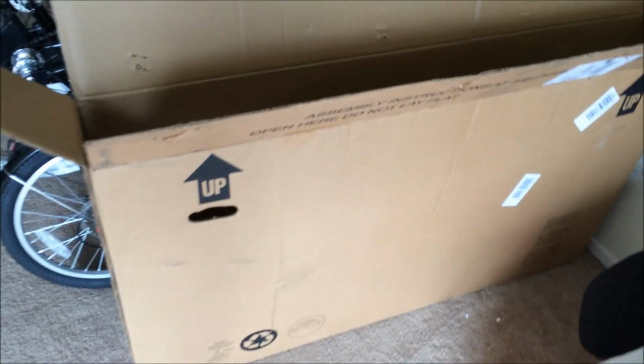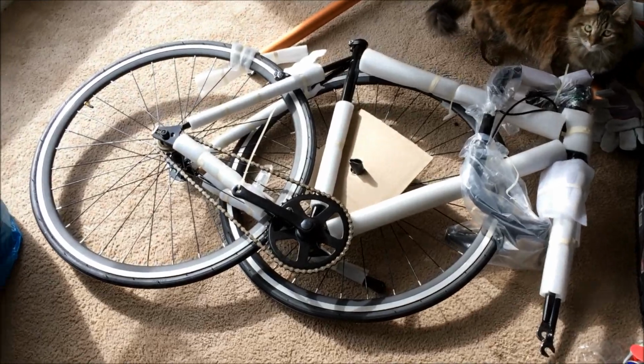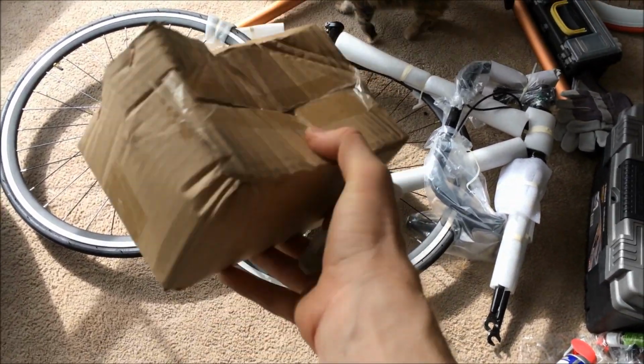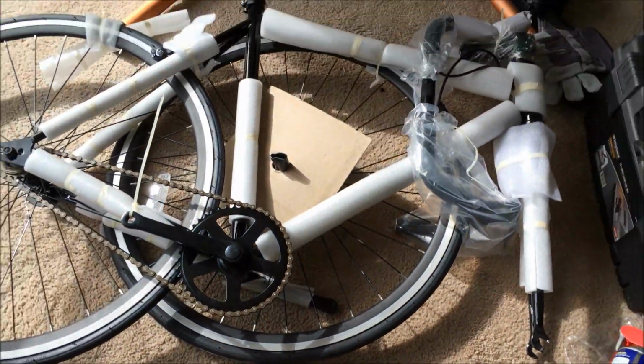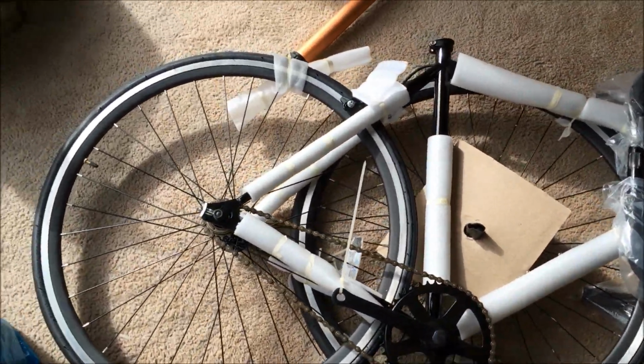So you bought your single-speed road bike. It came in a box a lot like this, and you took the bike out of the box. So now you have the bike nice and packaged up. Make sure you have your parts box. Do an inventory. Your seat is there. Doesn't seem to be any major damage, which is good.